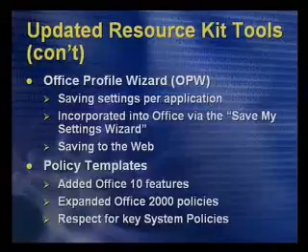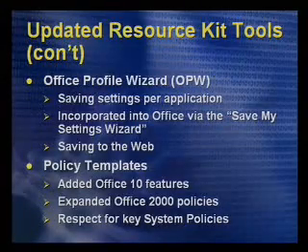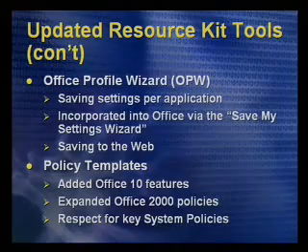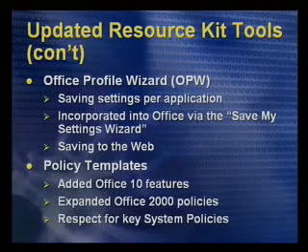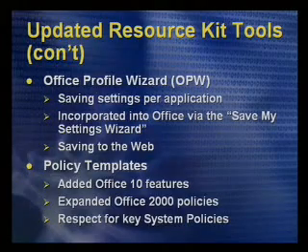So we've continued to update some other Office Resource Kit tools also. In Office 2000, the Office Profile Wizard allows you to capture all the applications and send those to a server, and then bring those down to a new machine. Well, we've now expanded that ability. One of the big requests was to pick up per application feature states as opposed to picking up the entire suite. And indeed, that was one of the difficulties users had with stage deployments. So with Office 10, you can now pick up the settings on a per application basis.